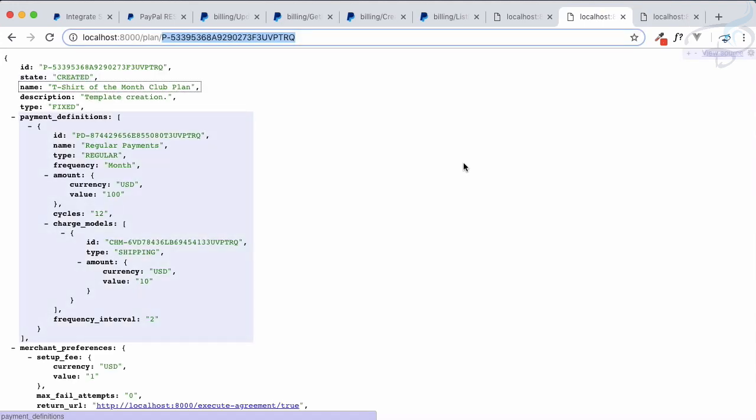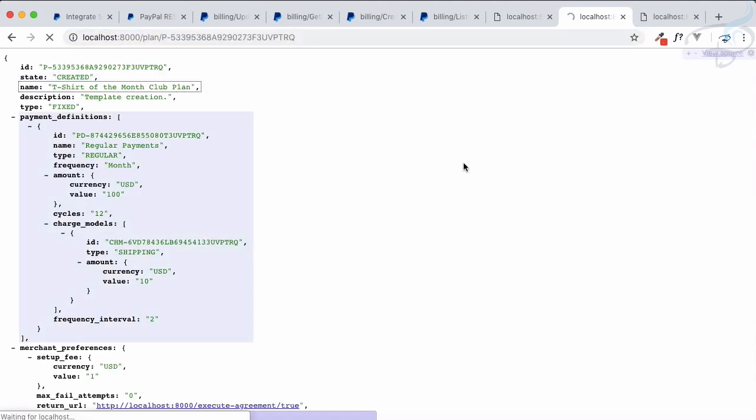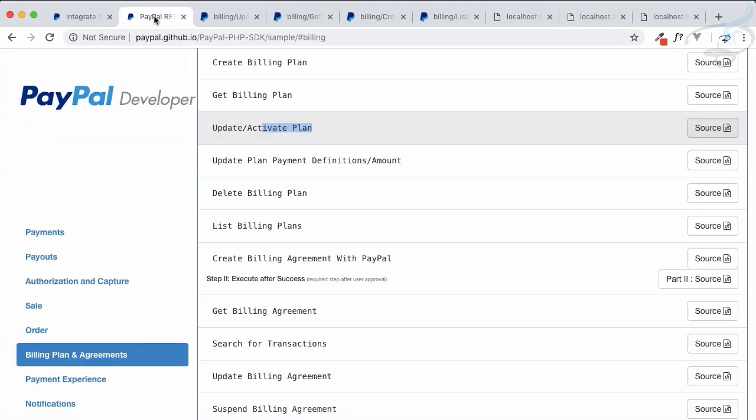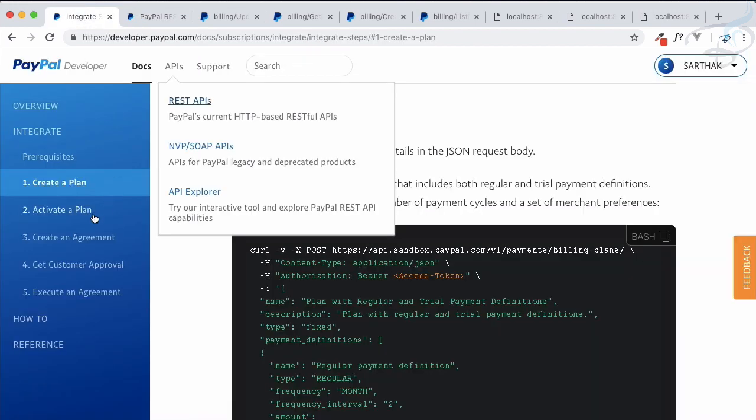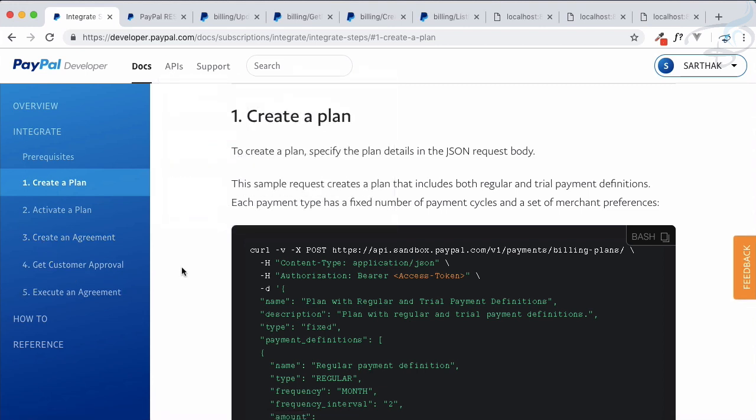Okay, so it's not returning anything, so why not check by getting the details of the plan we have created. And now you can see the status is now active. So now our second step is also done. We have activated the plan. Then in the next episode, we will move on to the third, fourth, fifth, and whatever it is.